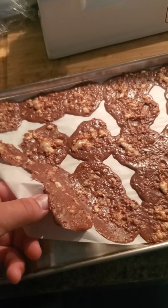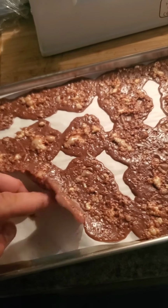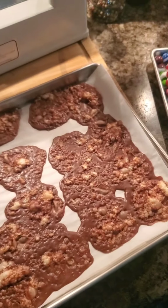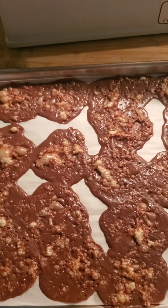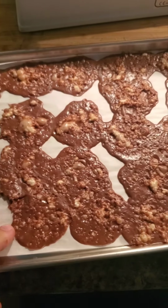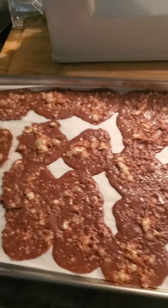There's got to be something different to doing these. See, they're kind of like little no-bake cookie looking things, but taste like a Rolo. They basically just melted instantly as soon as that vacuum pump turned on, because the candy mode went straight to drying. I'm not sure what that's about, but they just instantly melted in the vacuum. So I've got to research a different way to do Rolos, but everything else I guess turned out okay.